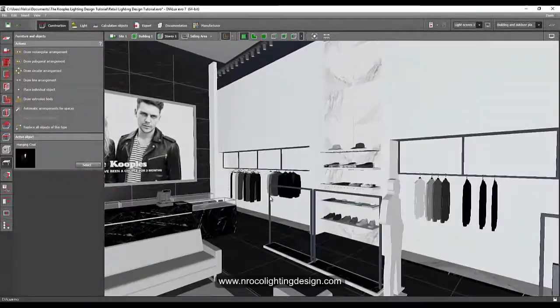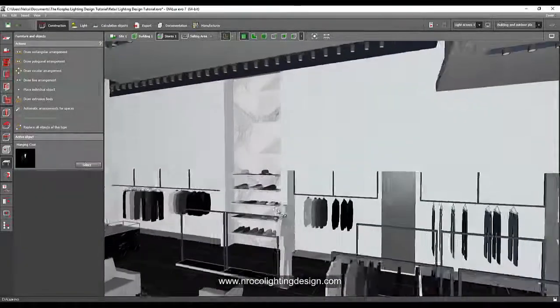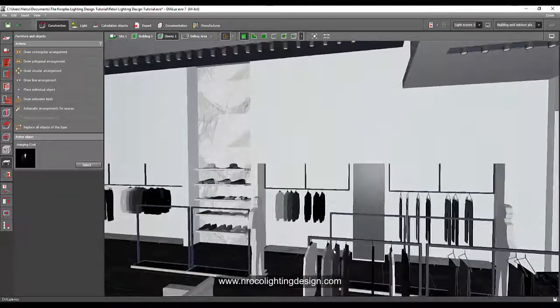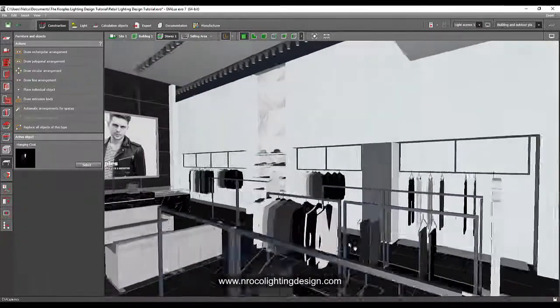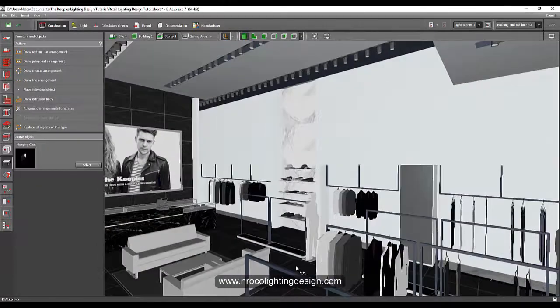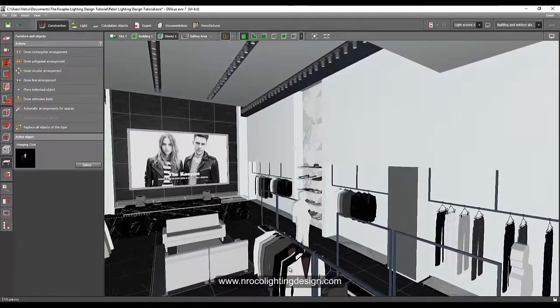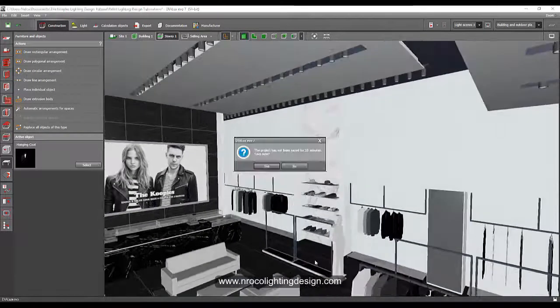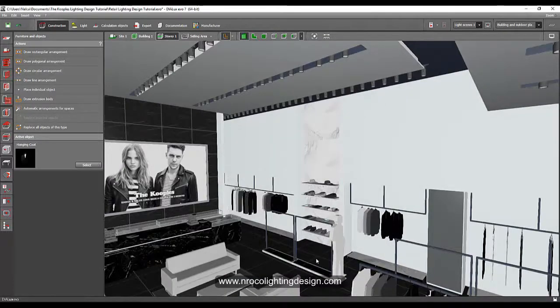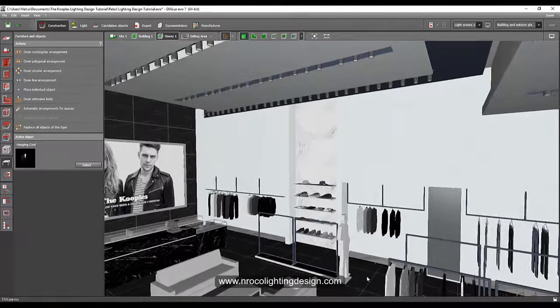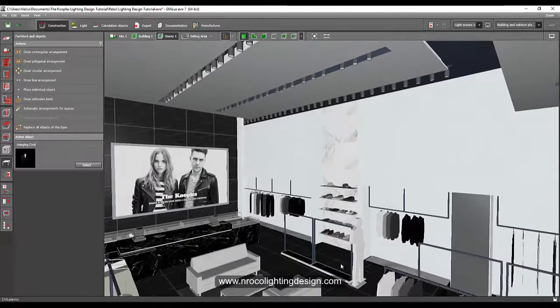Okay, I lost my first recording, so I will have to do it again. What I said before is, if you think that building this room and importing the objects and creating these objects inside this Velux Evo is time consuming, well, you made a mistake, because the hardest and most time consuming part is aiming the floodlights.